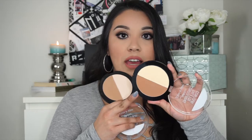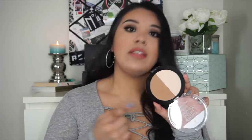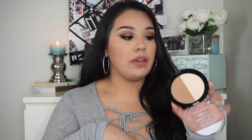This shade right here is a lot warmer than this shade, so I use this one to bronze my face, and it's not too dark, it's just the right amount of darkness. This one right here is a lot more cool tone, and that's what I use to contour after going in with my bronzer. Otherwise, you could totally get away with just using this one to bronze your face too. I just like my bronzer to be a little bit more warm. The only thing is that these are very powdery. They kick up a lot of powder, but because they are drugstore, they are very affordable, and overall when they go onto the face, they're not powdery and they blend really nicely. I think that is a good alternative.